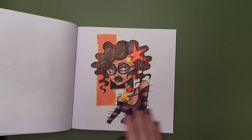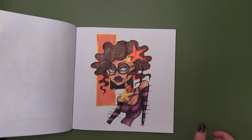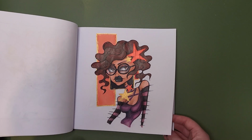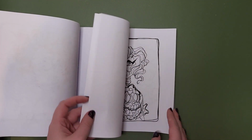And I have this one. This was the first page I coloured in here. I used some gel pens that have kind of faded a bit now. But I don't use gel pens very often because I can never seem to get the effects that I want with them. But that's more of a me problem than a gel pen problem.